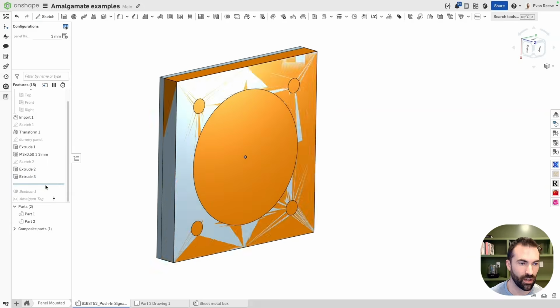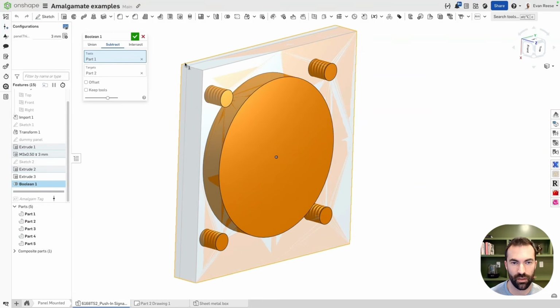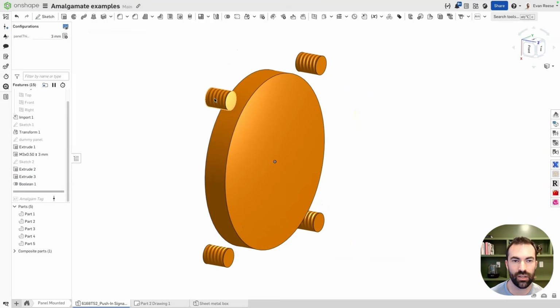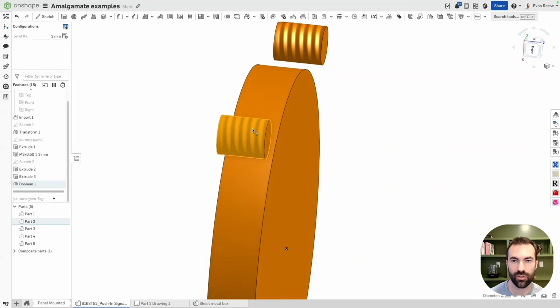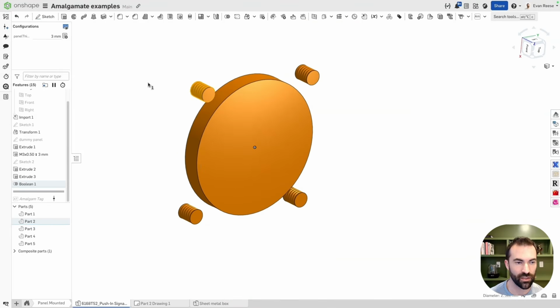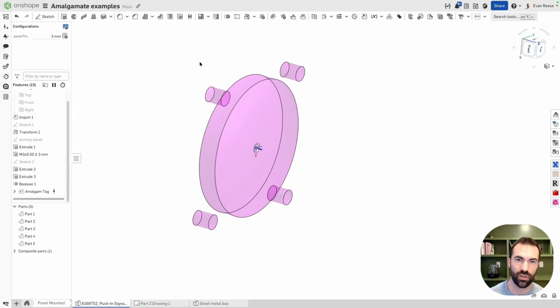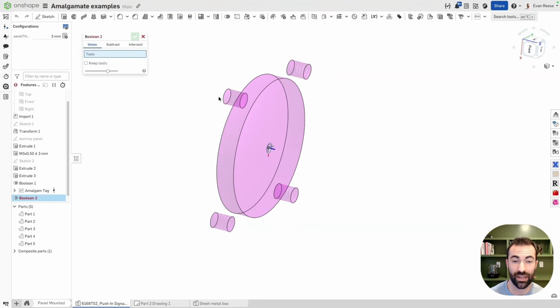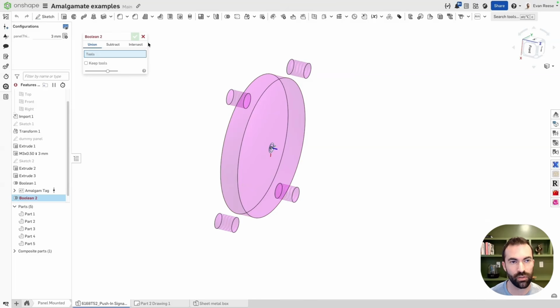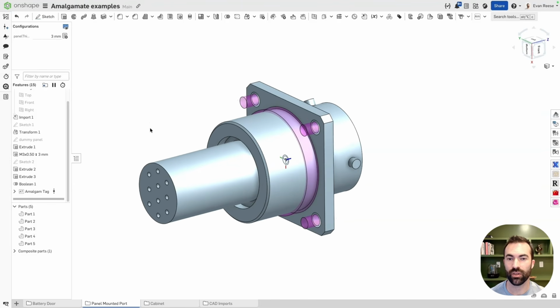It doesn't really matter, but in the end, I'm now subtracting the one that does have the holes in it from the one that's just a solid block. And it leaves me with this geometry, which incidentally keeps the attributes required to call these out in a drawing, even though these are now positive shapes instead of negative shapes. And once we tag that, bring this into the other studio, and basically we're Boolean subtracting this away from something else, the whole information stays with it. So pretty neat trick.